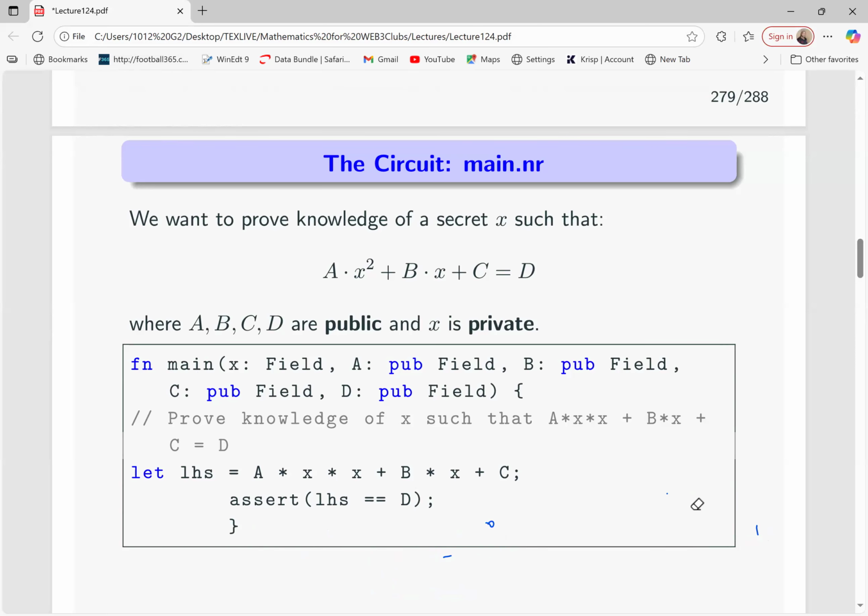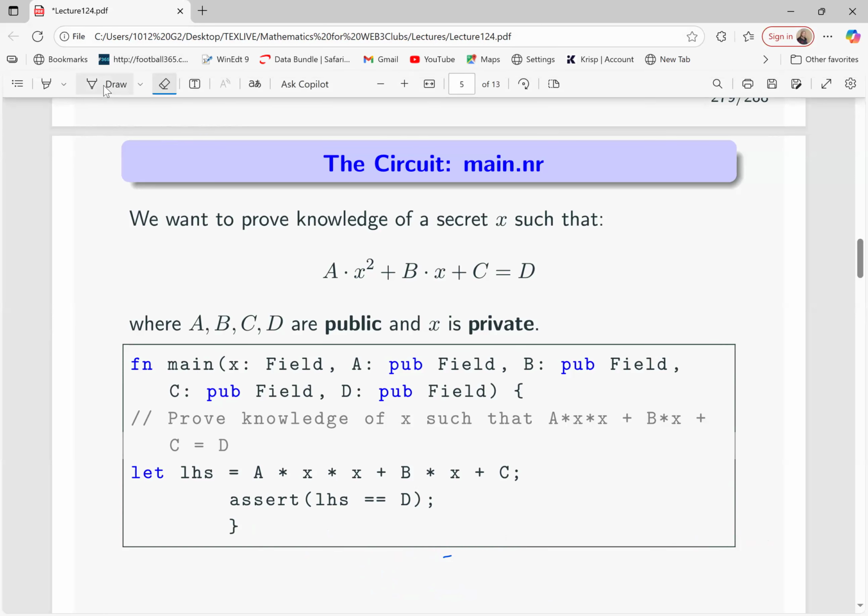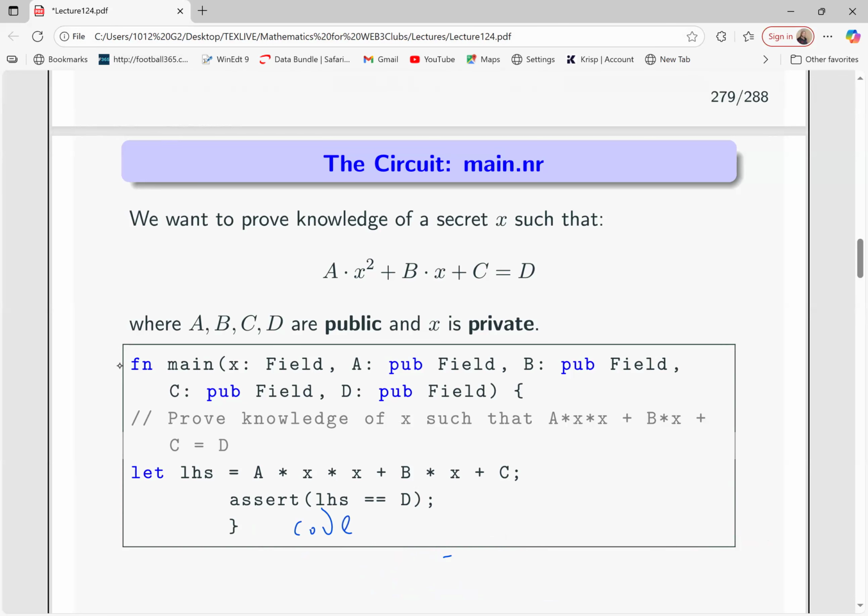Of course, once you do Nargo init, you now say code, space and dot, and then press enter. That will open for you the VS Code, and then you copy this and paste inside your main.nr.